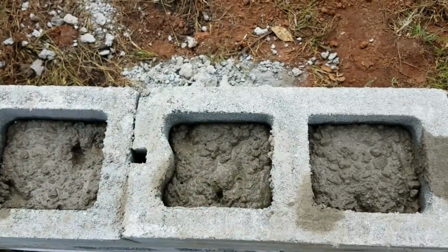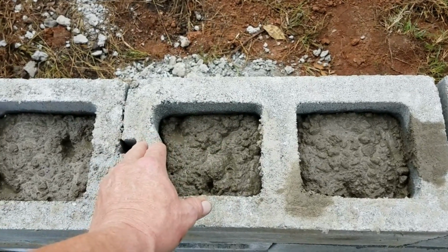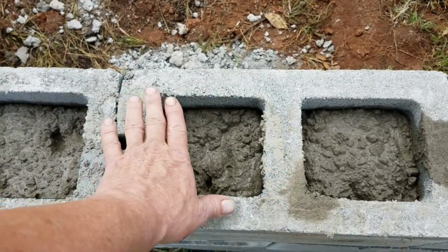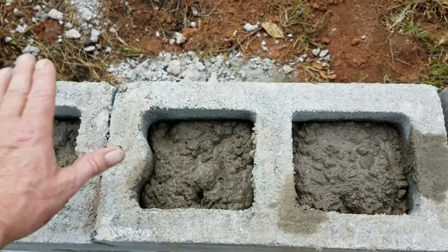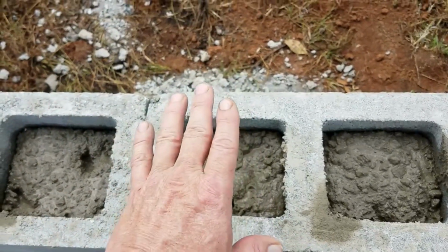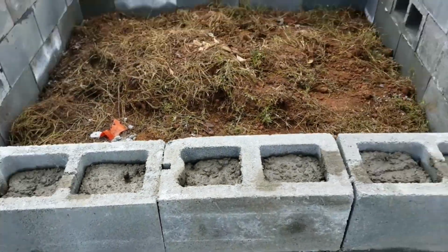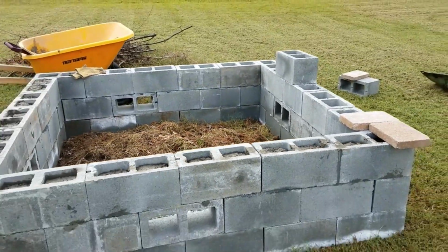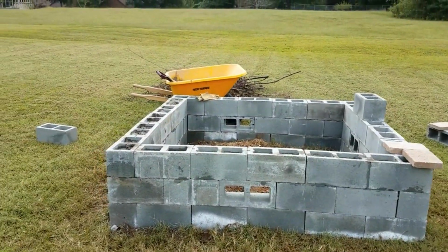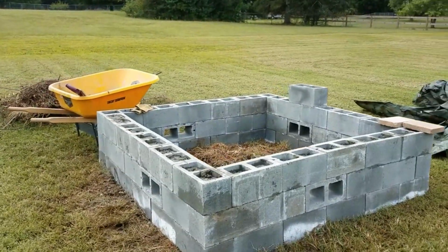I want the new concrete to go in on top of that. Is that something you have to do? No, that's just me. I feel like if I fill it all the way to the top here, that'd be a piece. And then if I fill the next one to the top, it'd be like a separate piece. It'd just be sitting there and it could more easily move. And my stuff ain't perfect, jack of all trades, master of none. But unless you want to pay somebody about $1,000 to do that, then you know, you gotta do what you gotta do.